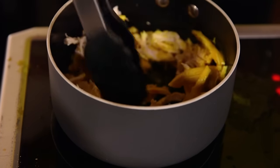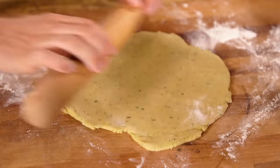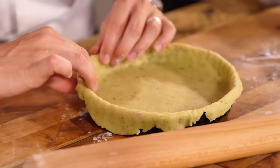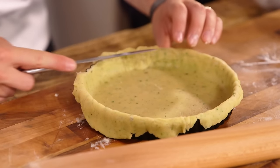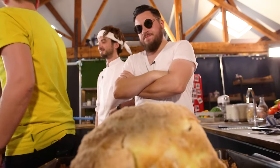Oh yeah, yummy. I've rolled up my pastry nice and thin, then I'm laying that into the tin, pushing it into all the corners, then trimming off the top with a knife. Then I'm gonna dock it, then I'm gonna line it with some blind baking beans, then into a fridge for about 15 minutes before I give it a go at cooking it.